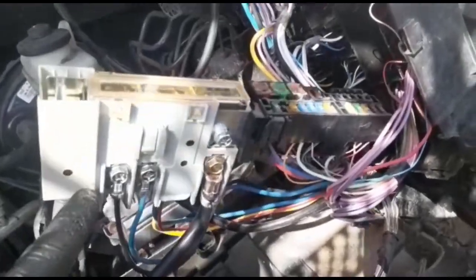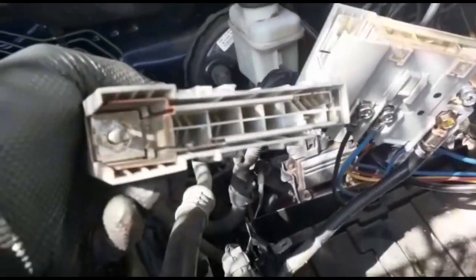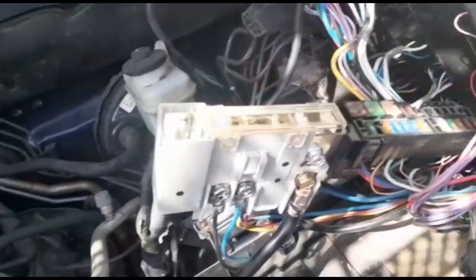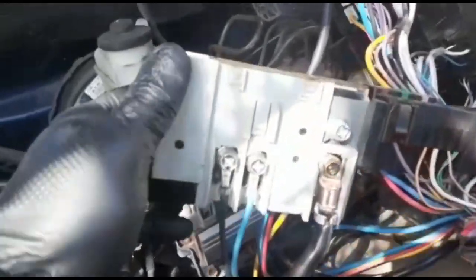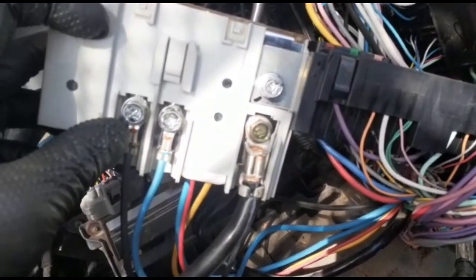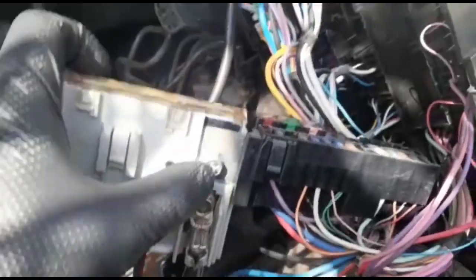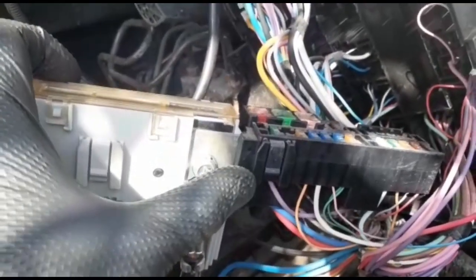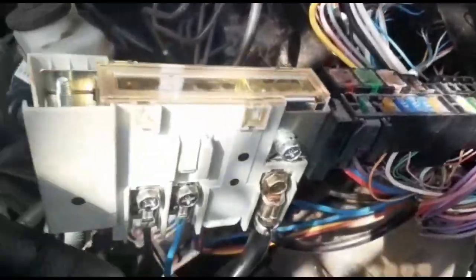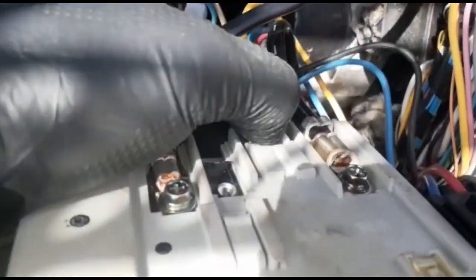The new parts are installed right now. This is the old part we just took out. There's a video in case you mess up the wire — that's how it's going to go. The black one, blue, and the positive. This one connects the little fuse box with the main fuse. The other side is 10 millimeter, and the other side is only eight millimeter. This little harness — you click it out, click it in.